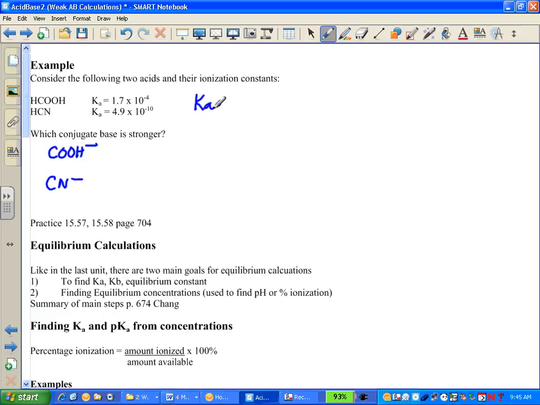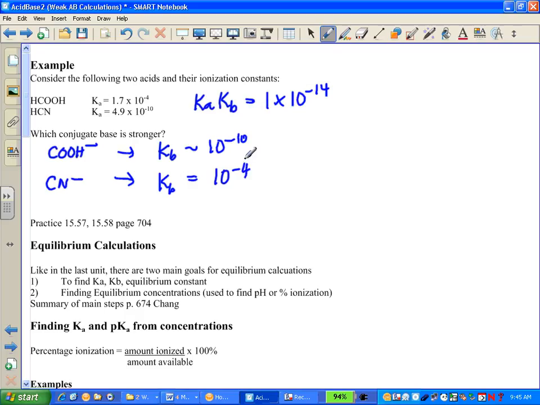So we know that Ka times Kb is going to be equal to 1 times 10 to the negative 14. So what that means is that the order of the Kb is going to be 10 to the minus 10, because this one here is 10 to the minus 14. If I multiply 10 to the negative 4 by 10 to the negative 10, I add the exponents, and I'm left with 10 to the negative 14. This one here, Kb is going to be approximately 10 to the minus 4.